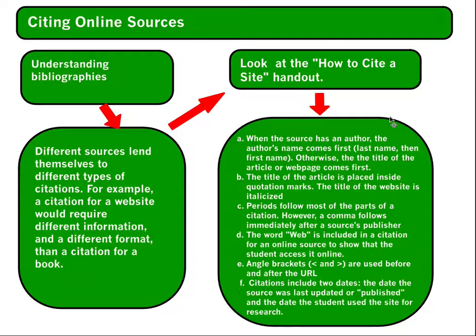All right, so on the back side of the page, you will see professional websites, and it works the same except this one does not have an author. Okay, you just have the title of the article, Words and Voices. Usually if it has the author's name, you would put the author. If it doesn't have an author's name, the next thing that comes is the title of the article.